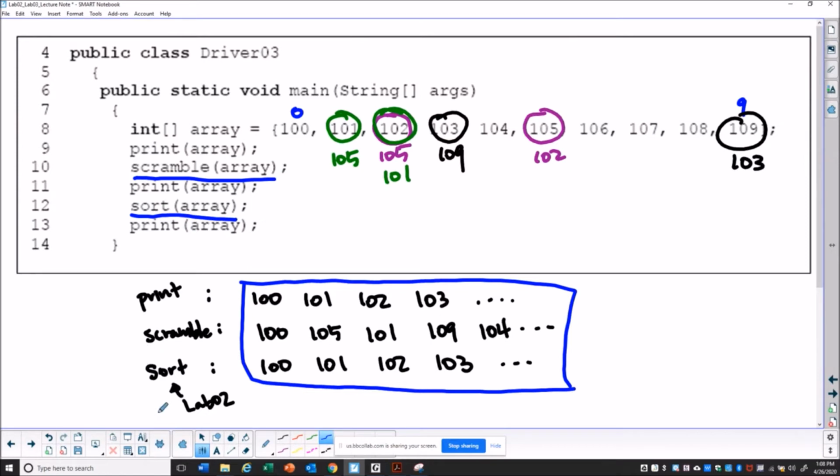One more thing you need to remember is it's an integer type array. So you have to change everything: every double type array now becomes an integer type array. Double type value now becomes integer type value. Like a temp in the swap method becomes int, not a double. So remember this one. Then how can I start?